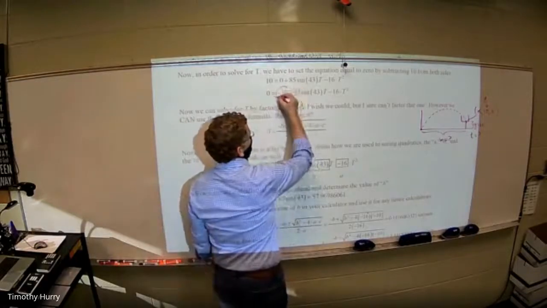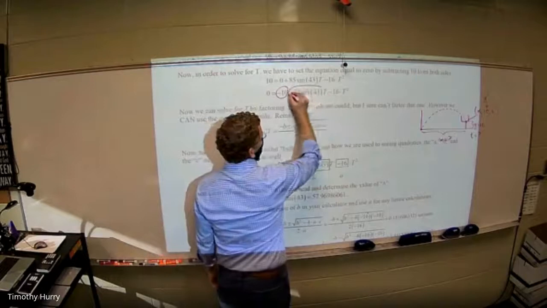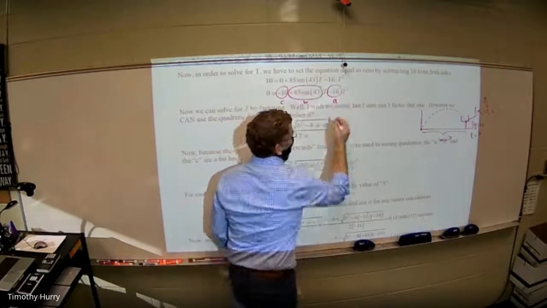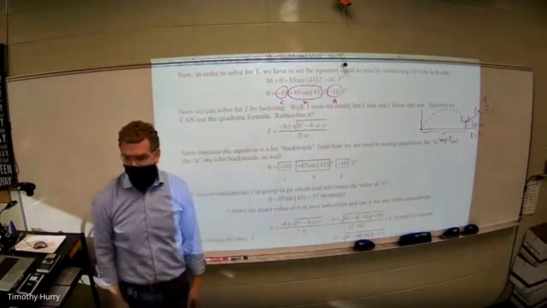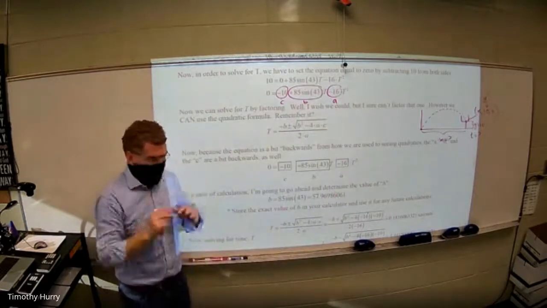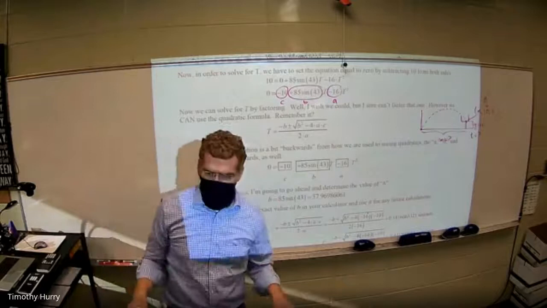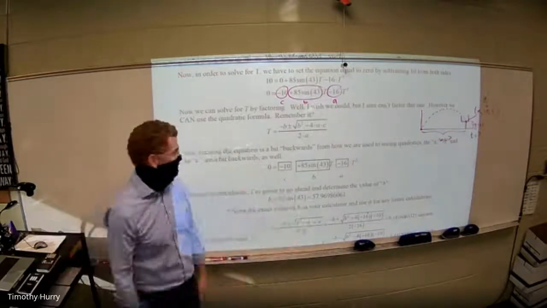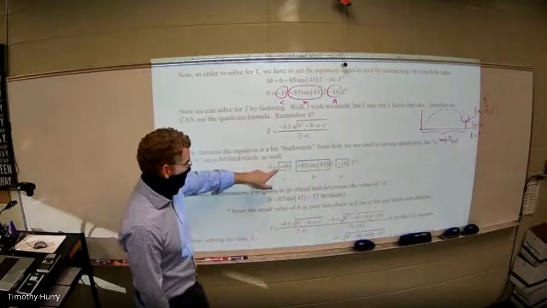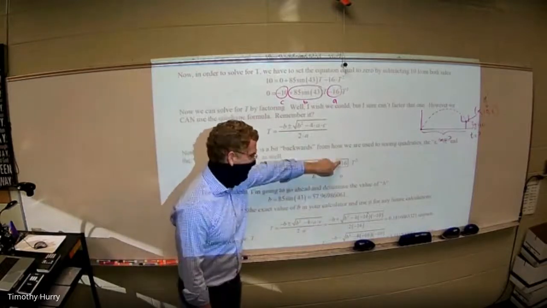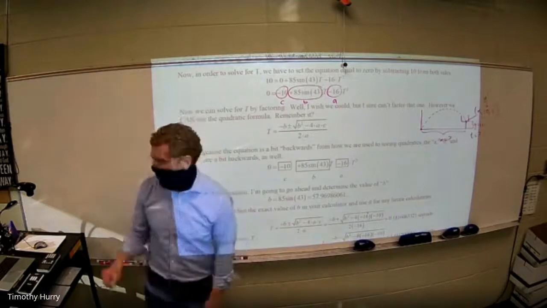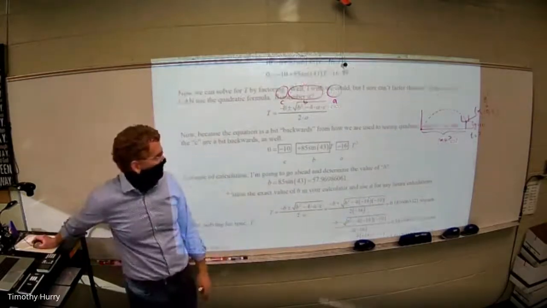That's going to be your c. All of that is going to be your b. And then negative 16 is going to be your a. Are you with me? Now, for those who are like, oh, I don't really feel comfortable with a being negative, so I'm going to multiply through by negative, knock yourself out. I don't care. To me, it's just not a big deal. So what I'm going to do is acknowledge that that's my c, my b, and my a, and I'm going to plug it in the quadratic formula. Now, before you start plugging it in the quadratic formula, I want you to see something.